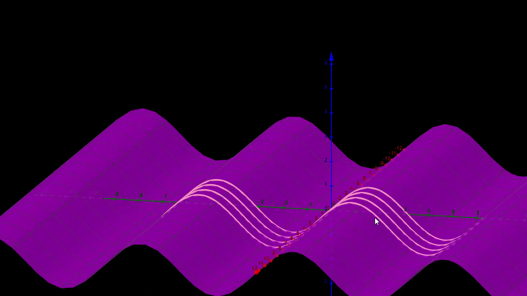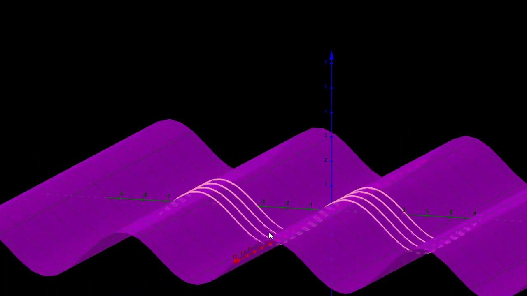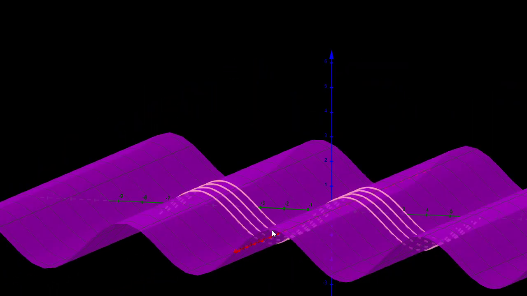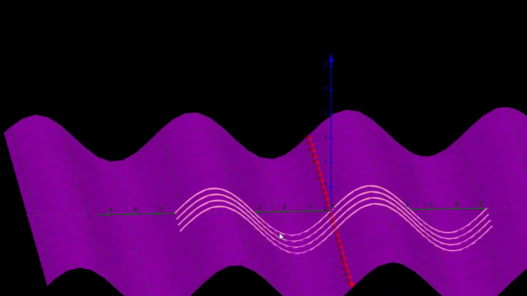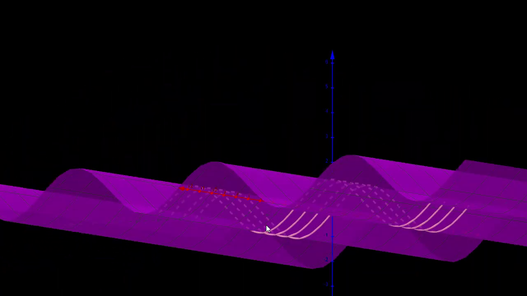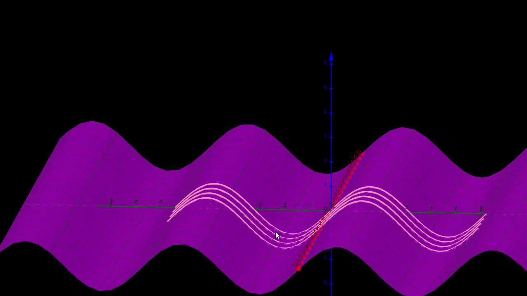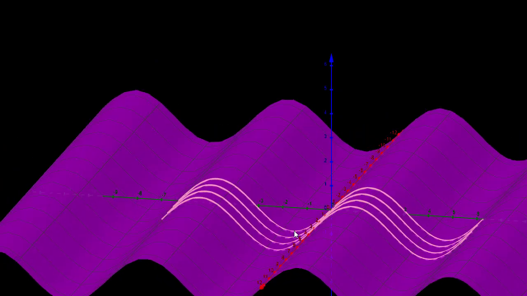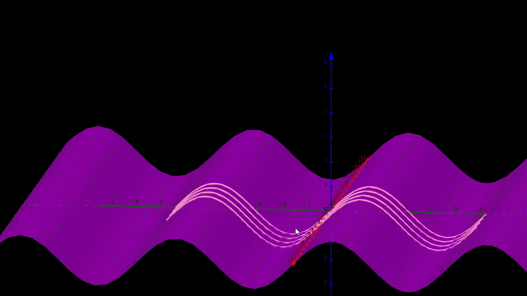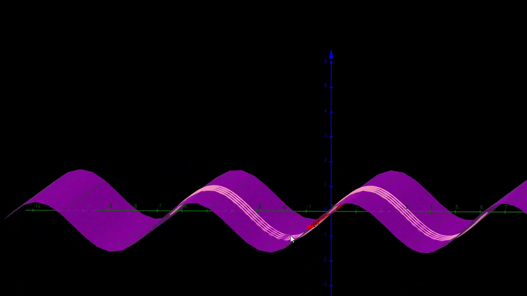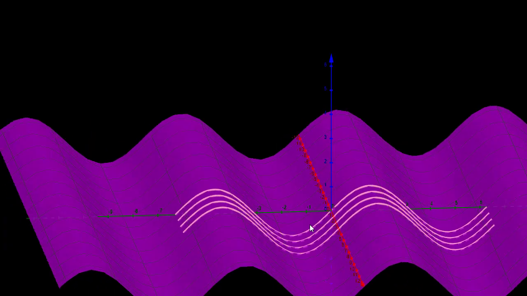All right, so that is what cylinders look like. So when you leave one of the variables out of the formula, you basically get something like this. Otherwise, if you want to see what some surface looks like, your best bet is to either look at the traces or look at the level curves. All right, so I think that's probably enough for this particular video.